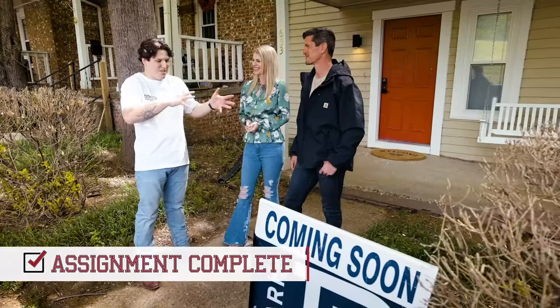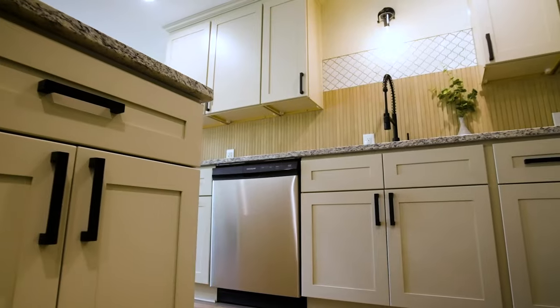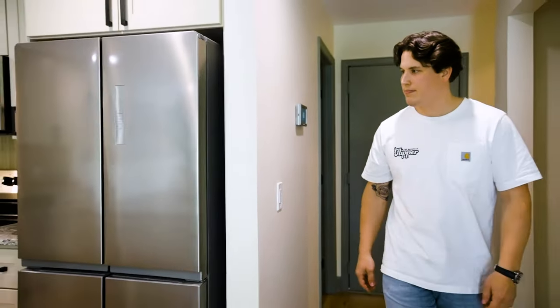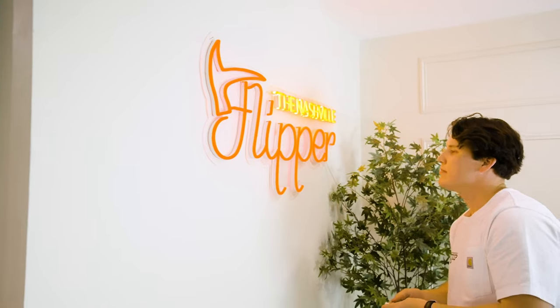Once we ran the numbers, it just makes a lot of sense to sell this place and have someone else enjoy it. They're going to get a great deal with all the cabinets and the smart tech. My favorite thing about flipping a property would have to be the very end. This part gets a little emotional. It's usually a moment that's just myself and the home — I almost think of it as like another person or extension of myself when I finish the project. Someone else can enjoy it now, and then I'm gone.